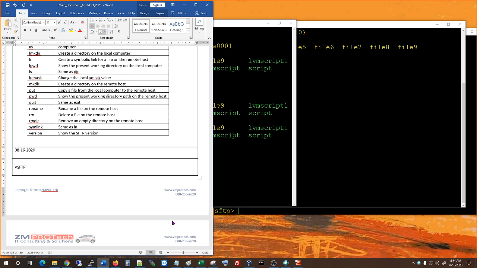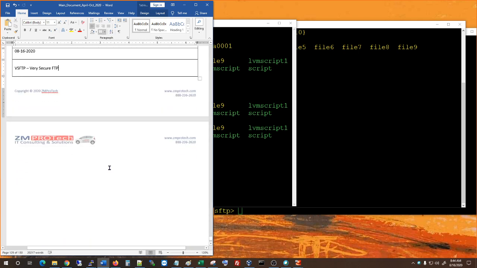Okay, so next we're gonna move on to VSFTP. So this is called Very Secure FTP. Okay, so for that we need to install the application.